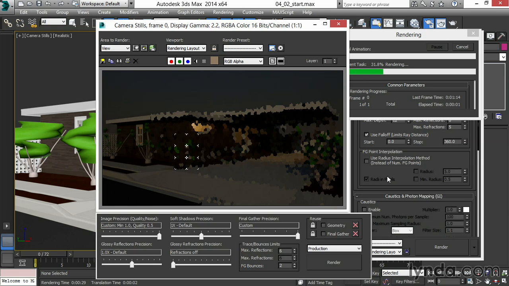What we can do is actually introduce another light if we need to uplight that surface instead of simply relying on bounce light. Alternately, we can simply leave it alone and let it fall into the shadows, or take this fall-off stop off and just let the light bounce everywhere. You have some options in your rendering, and they do affect the look of the image, but they can also drastically affect time. So it's worth considering where we go with Final Gather and how we optimize, either in a radius or by interpolating those points.